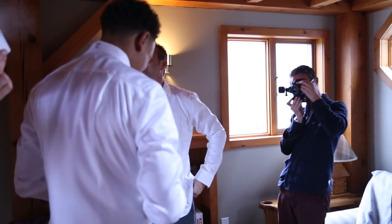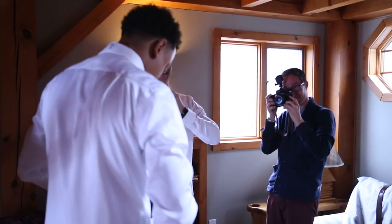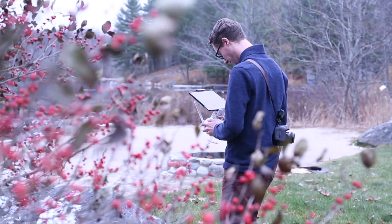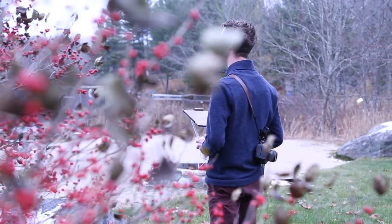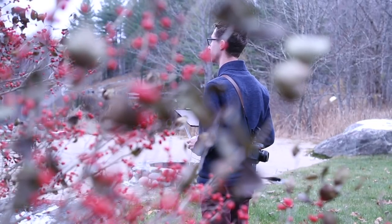I'm really taking a minimalistic feel to how many lenses and gear I'm bringing to the wedding day. I really want to be productive so I can master three lenses rather than eight and not be a true master of all of them. This is my new telephoto lens and it's great for candid images — usually I'll pop this on for the entire ceremony while I have another camera with a 23-35 millimeter on me.